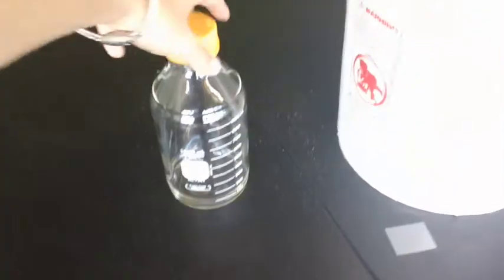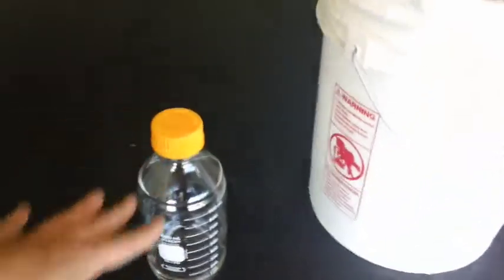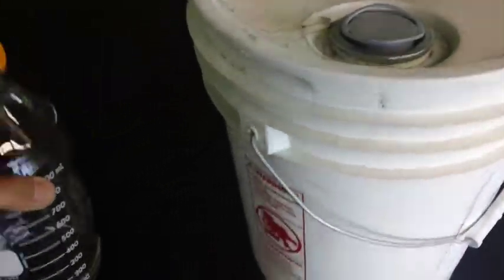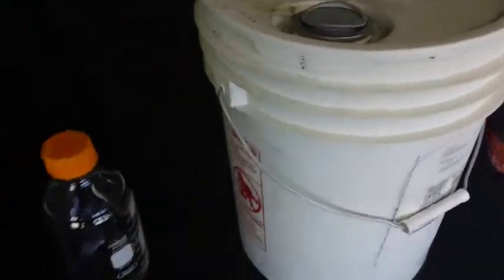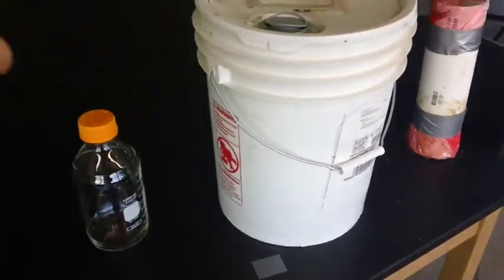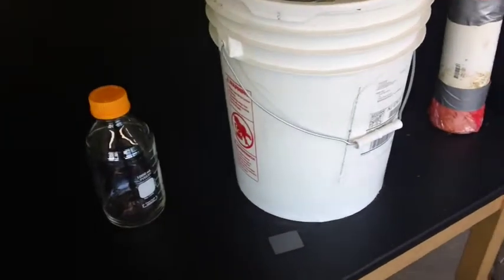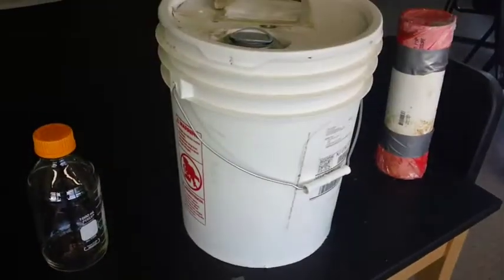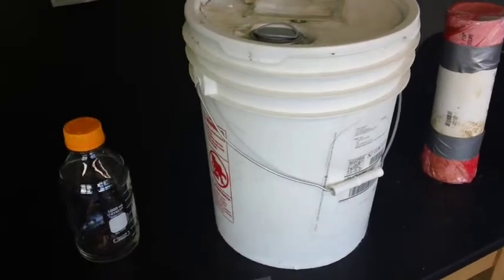We used these beakers. We took 4 liters of water and 1 liter of H2H. Literally just dump this in there. Your hands are going to get a little bit dirty. It's a little bit gross. It's really gross. It smells terrible, but it's not that bad. And you mix 1 liter of this with 4 liters of water in a bucket, and you distribute it in 1 square. That is 1 square's worth of fertilizer. So you do that 5 times.